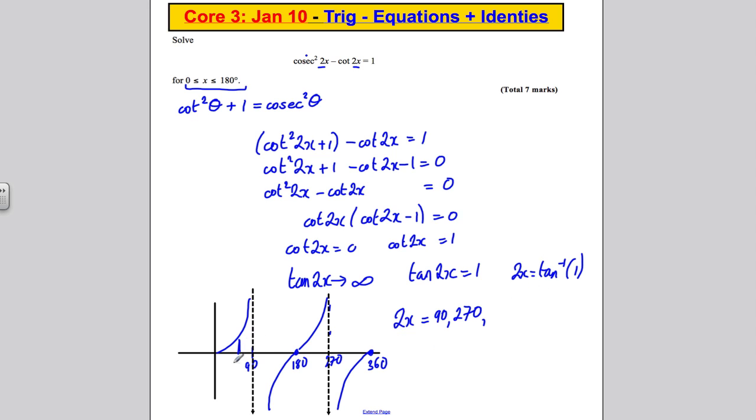So there'll be a solution at 45 here, and there'll be another solution at 225 here. So there's a solution at 45 and 225. Dividing it all by 2 and putting them in order, I would therefore have 45 divided by 2 is 22.5, my smallest value. Then I would have 90 divided by 2, which is 45 degrees. Then I would have 225 divided by 2, which is 112.5 degrees. And then I would have 270 divided by 2, which is 135 degrees. And they are all my 4 solutions to this problem, and I've totally finished now.